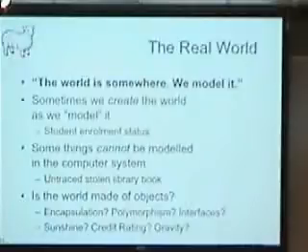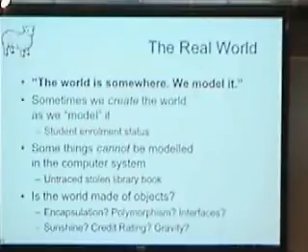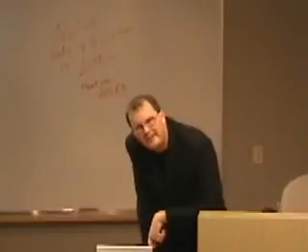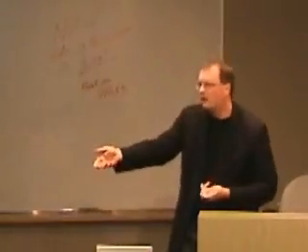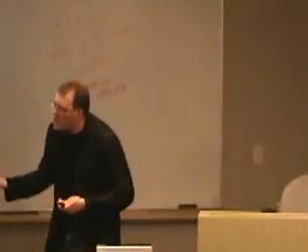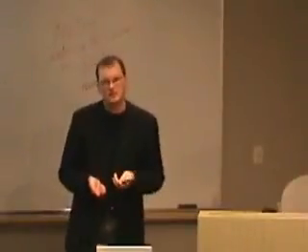Except, of course, it's not that simple. Sometimes we create the world as we model it. I have to have in my job these depressing conversations with people that go things like, are they an RX or a DP or a WP? Meaning, is the student enrolled, or have they signed up but not paid, or are they only waitlisted?